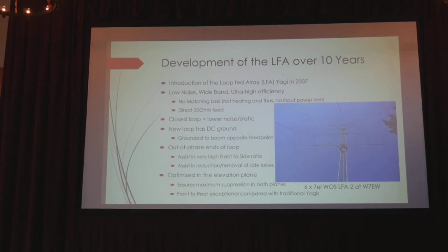Anytime you have mechanical issues that create electrical resistance, that can ruin efficiency. So he's put a lot of effort into the feed system, which promotes it. It's a very simple feed system that keeps the efficiency high. In that feed system, where the matching is done, there is no heating. Anytime you have heat, you have loss. Heat means you have resistance. Resistance means you have loss.